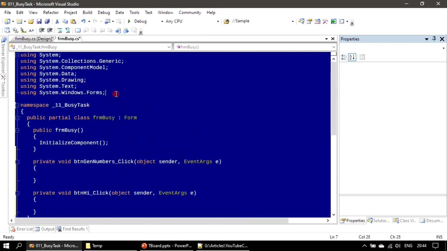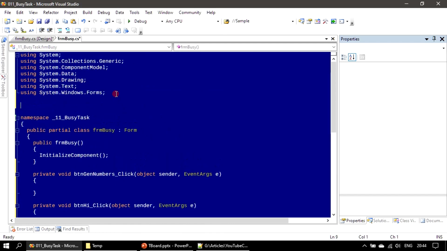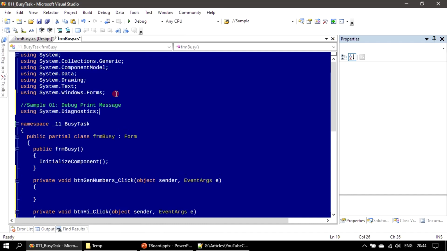Since we need to use system.threading, here we are not going to use a thread. We need to study the behavior, and we don't want to spawn any thread, but we want to access the debug output window, so we will include the system.diagnostics namespace.